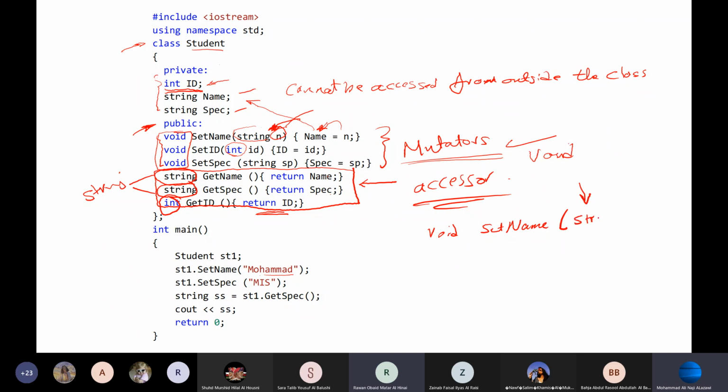Here the name is of type string, and then inside I write name equals n. Of course, a name is a string. That's why I need to pass a string variable to it. As I told you, this is the better way to write it, but to save space, I had to write it like this. Okay.